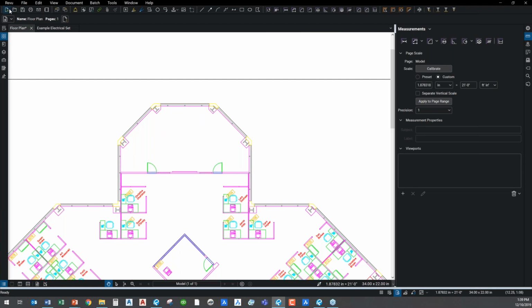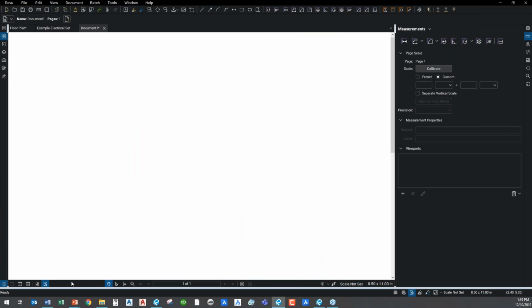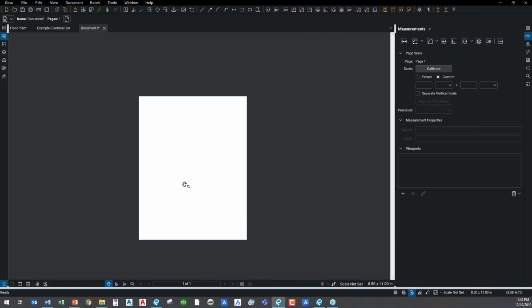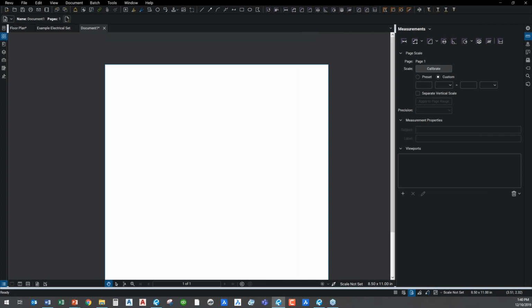In other words, if I go in here and I'm just going to create a new drawing, and I'm just going to create a standard 8.5 by 11 plan here. I don't even really care what it is, right? Just showing you that it is just a standard blank PDF. And this is the kind of thing you would run into when you first open up a drawing or you create a new drawing and it's not calibrated. People would just come in and start measuring things, right? And that would cause all kinds of problems.